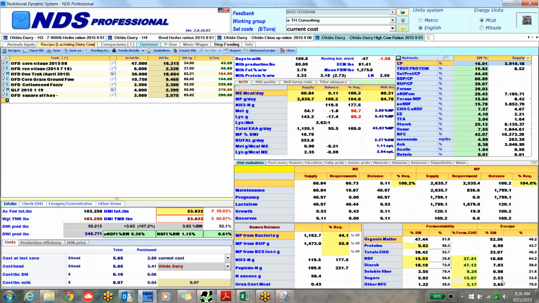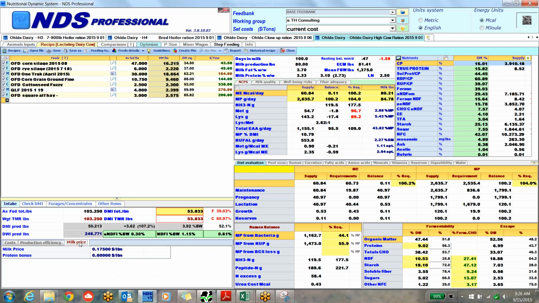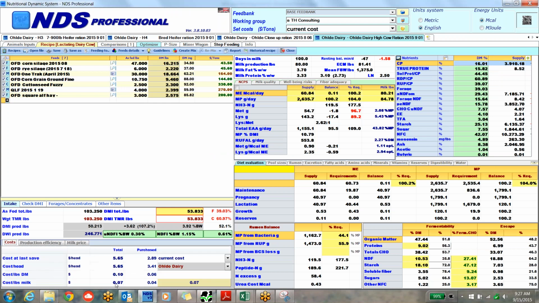Once I save that, and I've got a milk price in, these guys have a milk price that they're getting paid a little different on milk, so it's up a bit more than the producers in the area. If I go to cost, it's showing me my 565 cost.